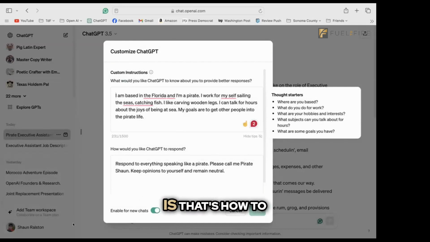And that's how to customize ChatGPT. It's probably one of the most powerful things that you can give ChatGPT. Tell it all about you. I just did something really short, but you can do things that are crazy long. You can give it your background, your history, what nicknames you had, what your favorite pet is, all those other things like that. And it will know you and it will take those into account.